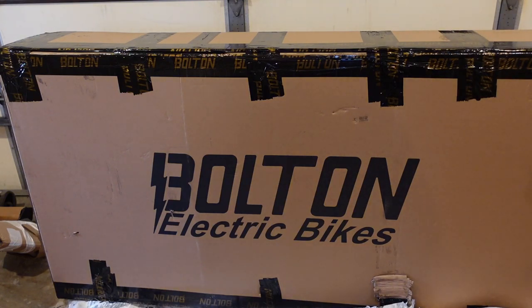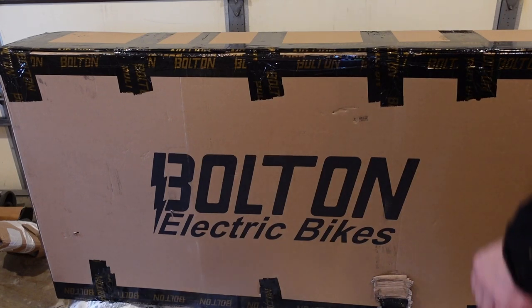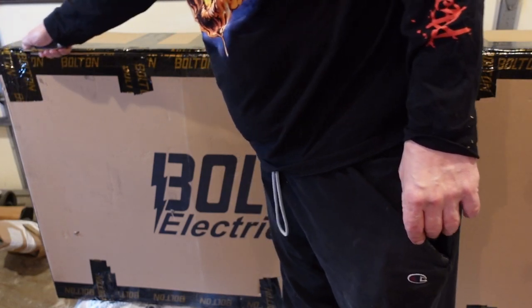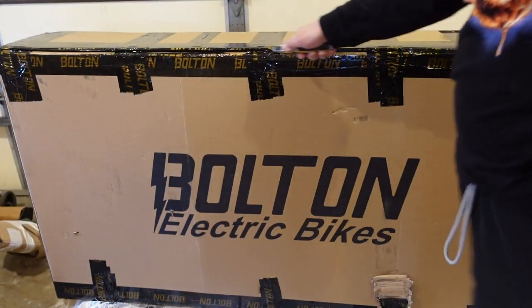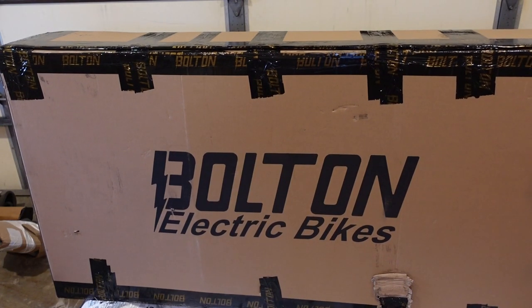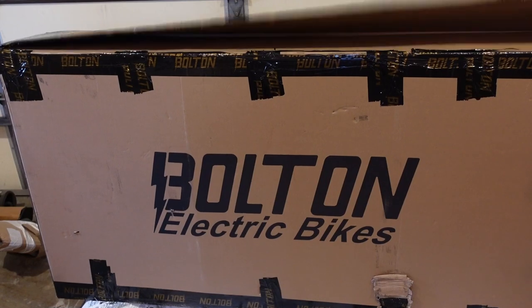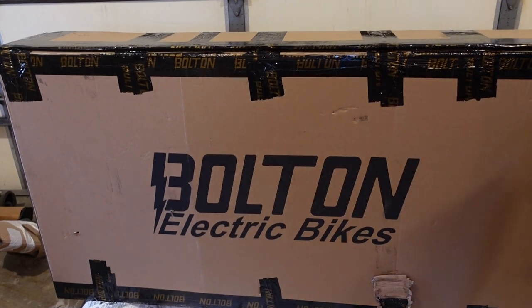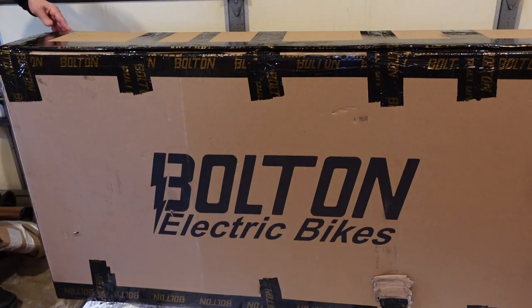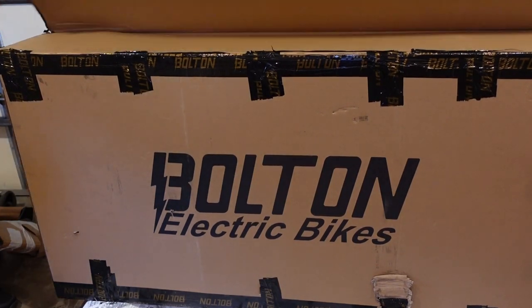I finally ordered one. I've been wanting to do this for a very long time. And I was finally, with my tax return this year, able to spend the money on one of these and get it in my hot little, well, garage, I suppose.